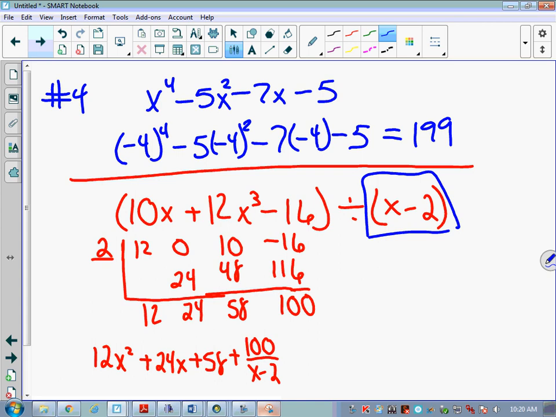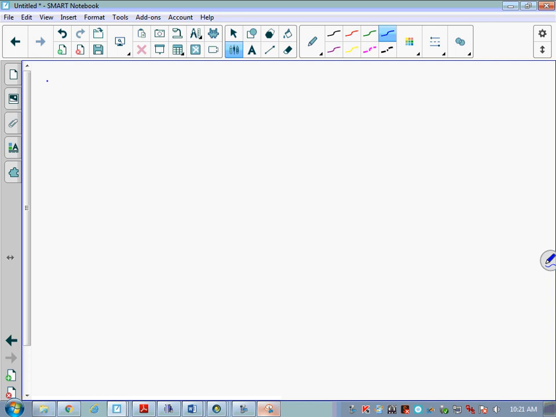So sometimes making a mistake helps us that much more, because how many of us would have made the mistake that we made but made it on the test? Probably a lot of us. So hopefully that's a learning moment. And do we see now why the review question really didn't match up or prepare us very well for that test question? All right, so hopefully we appreciate Mr. Wilcox recognizing that and helping us out. Okay? All right, number 5. It's number 5 on our list. Yeah, it is? Okay, great.